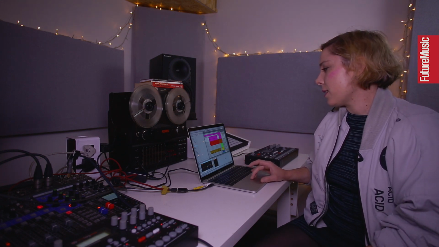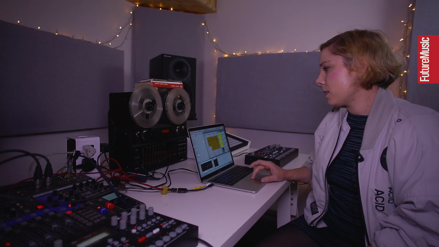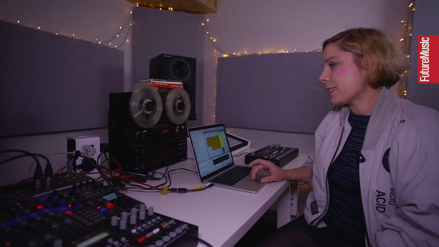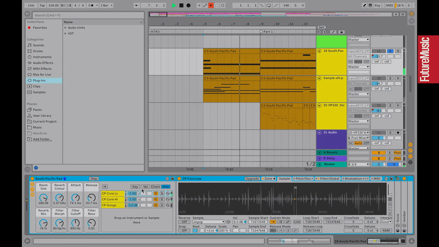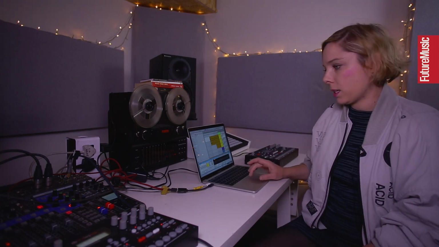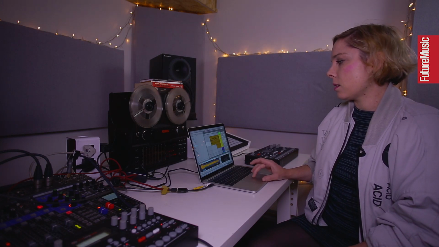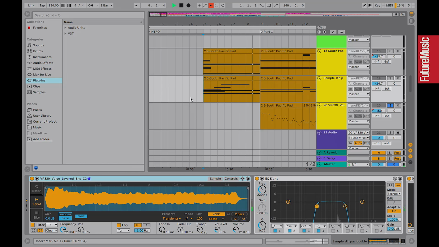But yeah, the bass is made by this instrument called the Gong Bass. One of the synths is called the South Pacific Pad. I use these MIDI sounds because they are a really fast way to get an idea down, and then later if I think it needs fixing, I'll get another synth and play that part. For synths I don't really have any hardware synths. But then there's this one that is super fast.